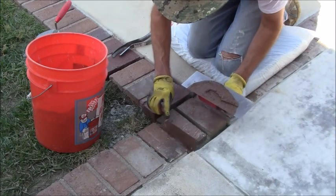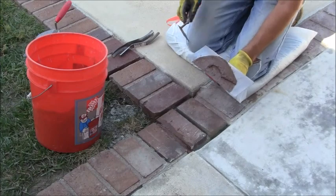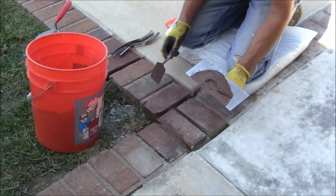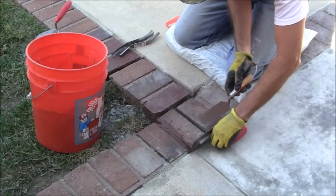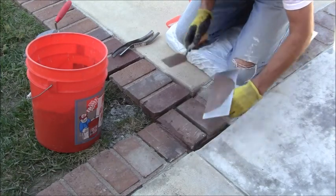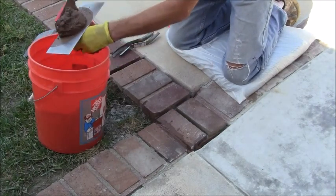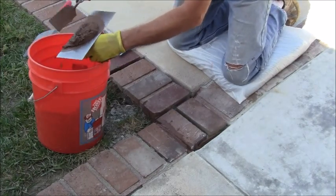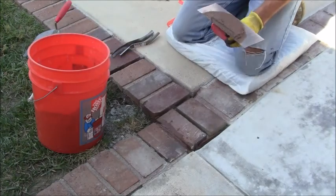Kind of wet, but that's not a bad thing, because I didn't pre-wet the brick. The brick's dry right now, so it's going to suck a lot of that moisture out. Let me go ahead and get this in here. Try to get something manageable that I can work with without being too sloppy.